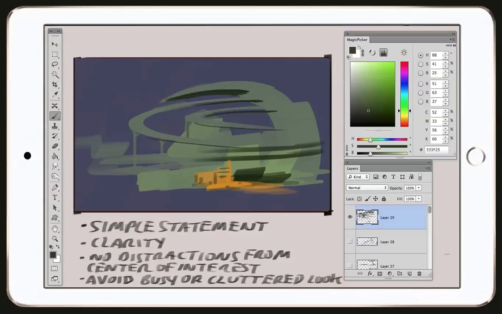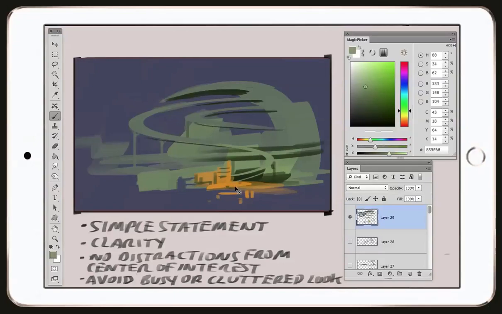Just suggesting the building, or maybe more than one building. See how it's beginning to resemble something, some kind of city. And then maybe the road twists around like that, coming toward this building here.